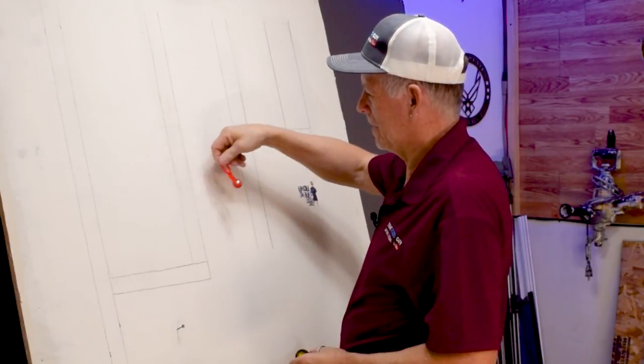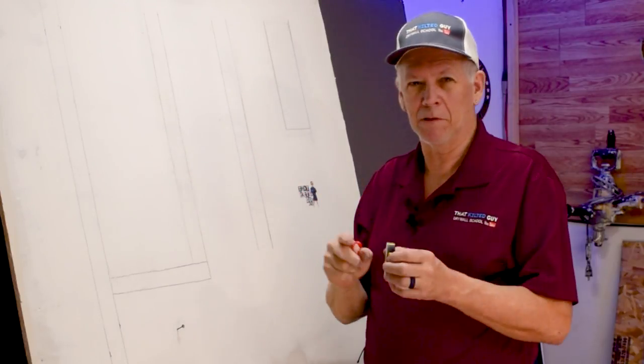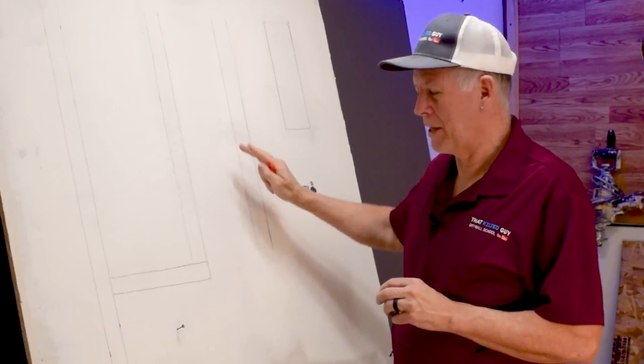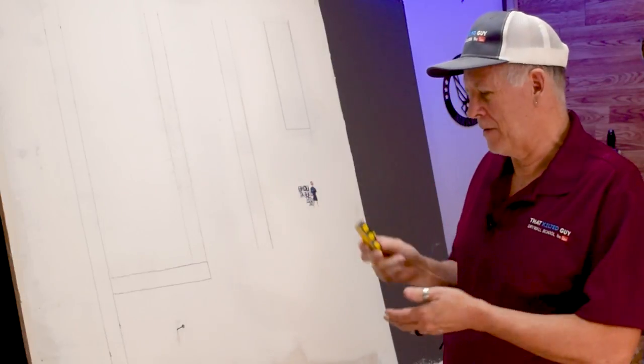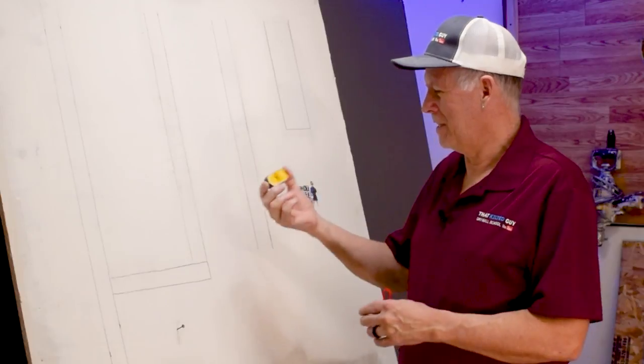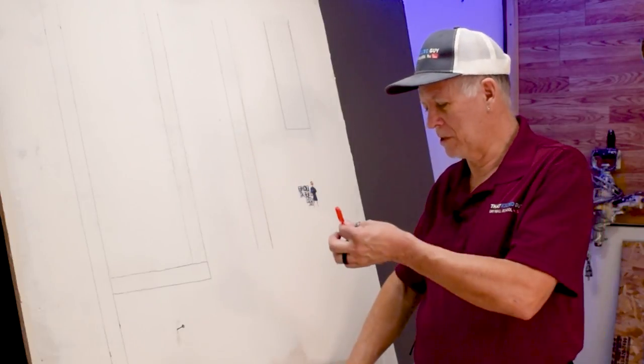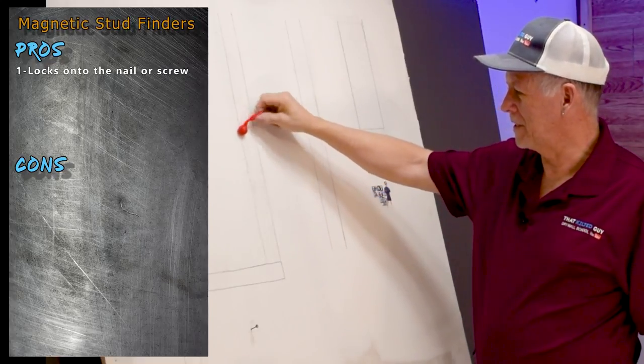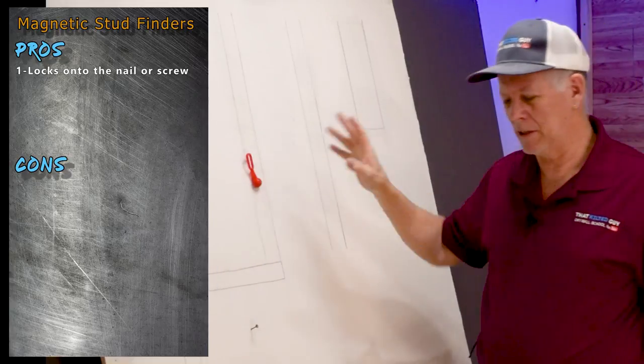So this one kind of works the same way, except it does it like so. And the advantage of both of these over a plain metal stud finder is they're rubberized. They're not going to mark up your wall. Some of them, when you're going over your painted wall, it's going to mark it up, leave a little trail. I've seen comments about put wax paper behind it. I find that kind of a pain in the butt, honestly. And these aren't really that much. I think this is under $10. So I'd rather just go ahead and get one of these. And that way you solve that problem. So that is the advantage. It's going to lock onto the screw when it finds it. And you know there's bound to be a stud there because screws don't hang out in the middle of the wall unless they're having a party.